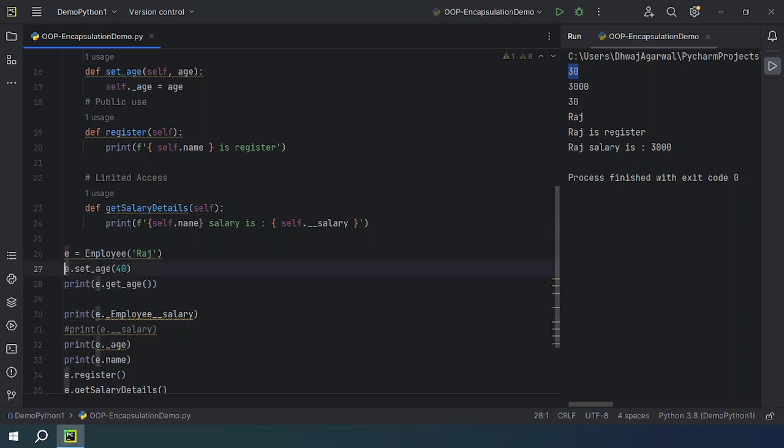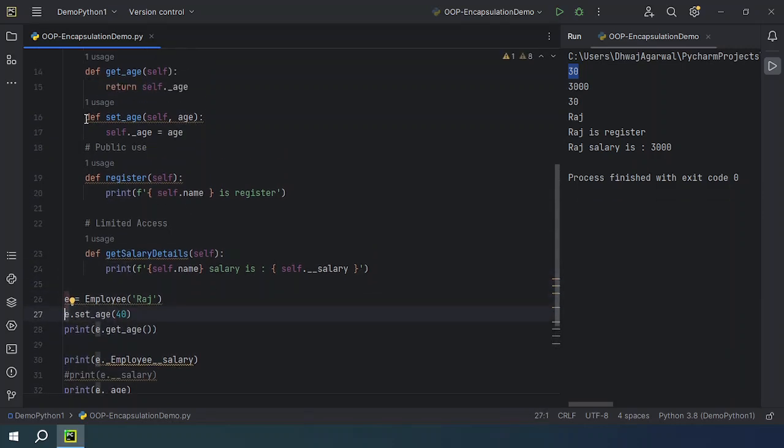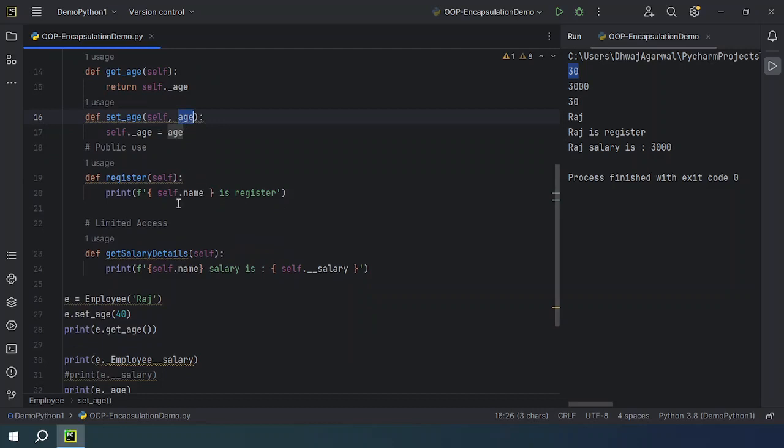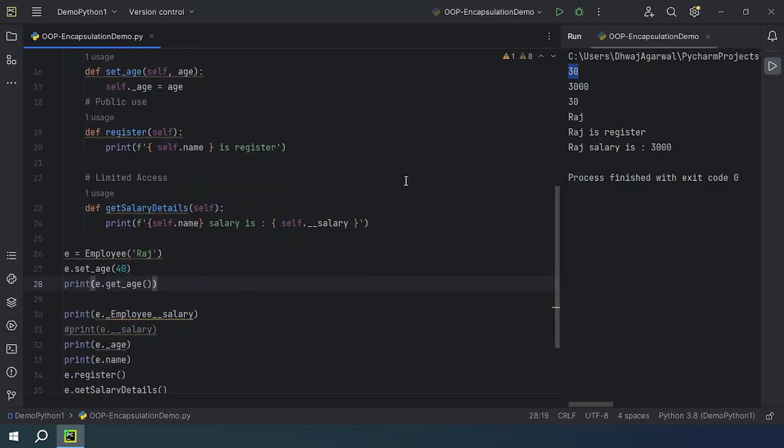First, I have created the setter for this age. To set the age, we pass the parameter value, and after setting the age with the help of the instance variable, we get the age through the getter function, right? Let's run the program. Okay, you see, the age 40 is printed.